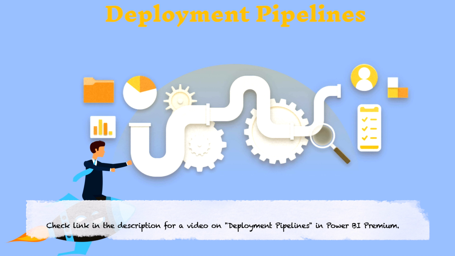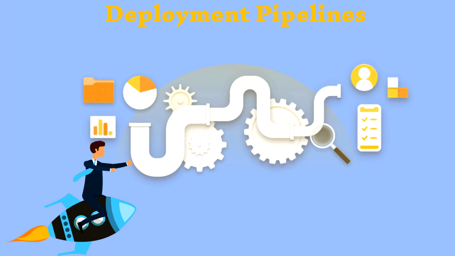Suppose you have a report which you have just developed. Now you want to push it for testing. So from dev to test, you have to deploy that. Using deployment pipelines, you will see the difference between the previous and the new report. If it's completely new, it's not gonna show you any difference. You can just deploy it to test. Users can test it. Again, if they ask you to make some changes, then you have to make some changes. Then you will see the difference between the previous version and the current version. And if you think these changes are good, you can deploy further, and lastly to the production environment.